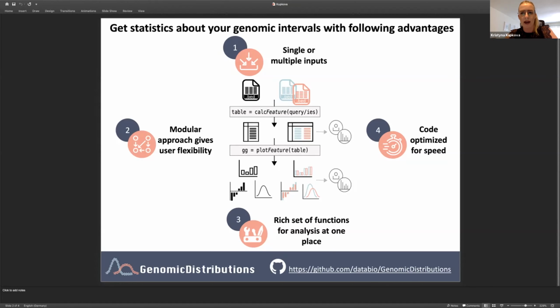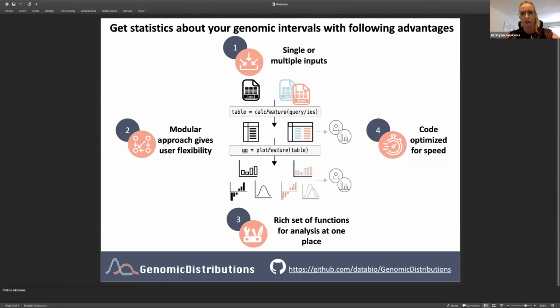Second, we wrote the package in a modular way where all of the functions are separated into calc functions that pre-process your data and plot functions that do the plotting. So once you have your input, you first run it through the calc function and you get your distribution or your statistics in the form of a table or a list, which you can then easily plot yourself.